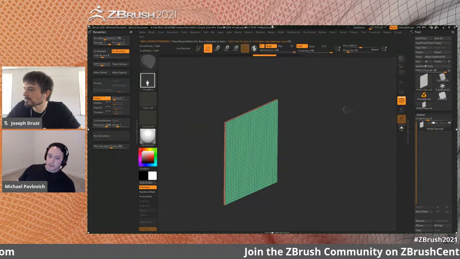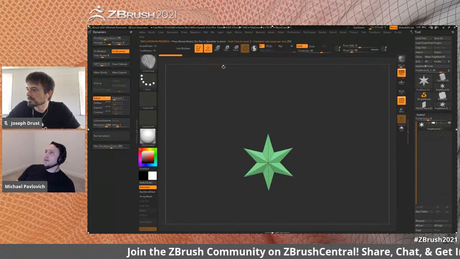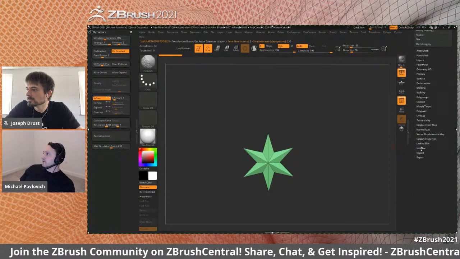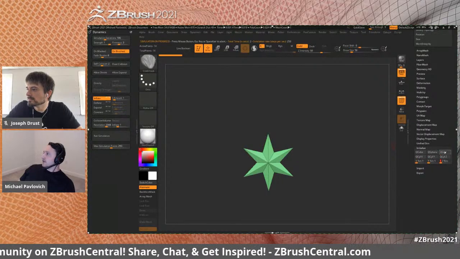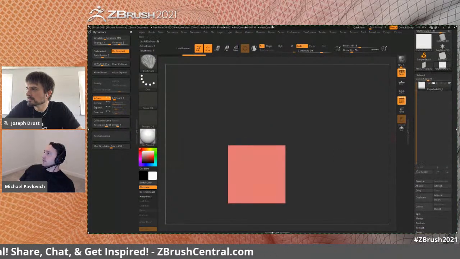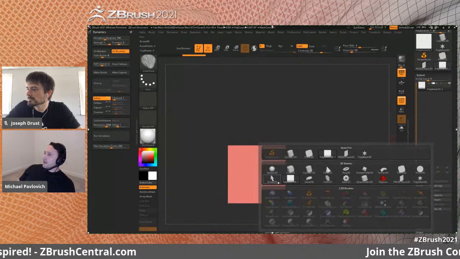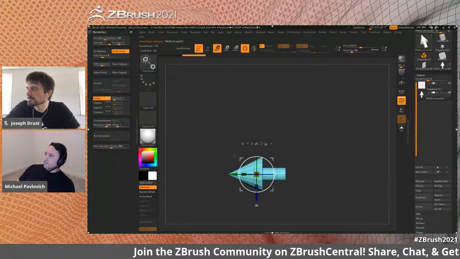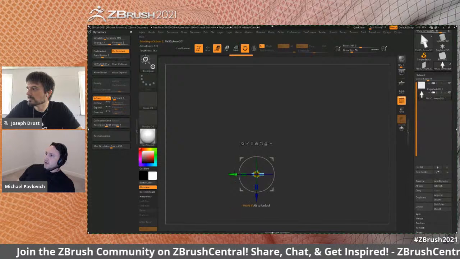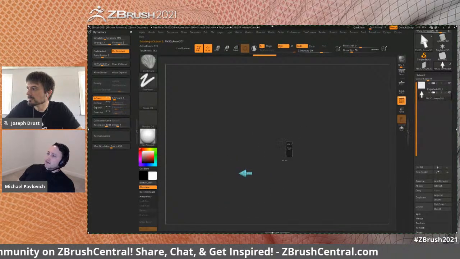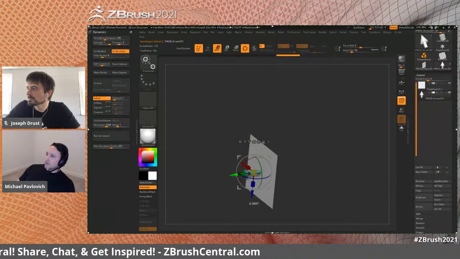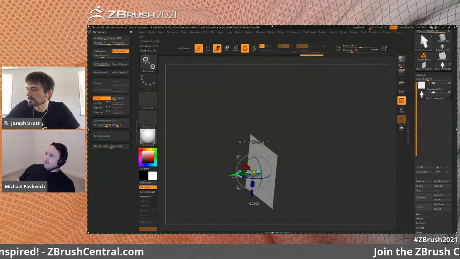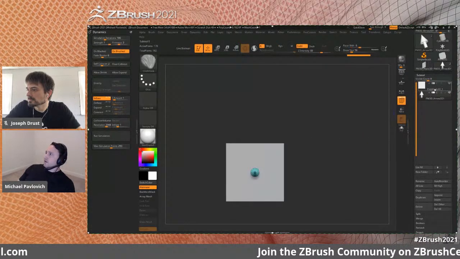Let me go out of edit mode here and we'll just grab this, and we're going to go down here to initialize, and we're going to say, give me just a Q grid here. And with this Q grid, I need an arrow, and we'll grab an arrow here, and I'm going to rotate this around. We're going to scale it down. So basically, I'm just going to give us a visual representation of surface normal. So we're going to take this arrow here, put this right here, and then we're going to merge this down.